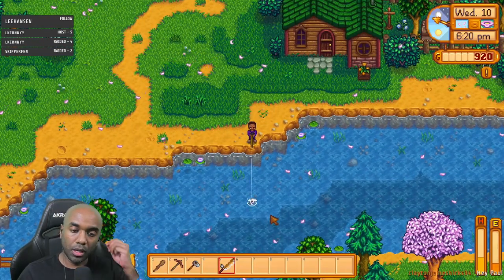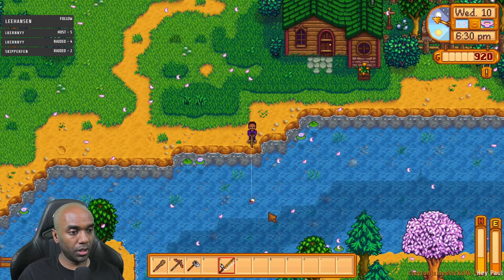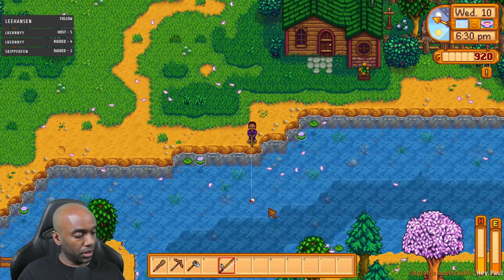Fish in front of Leah's house. Hey, what's up, Clayton James? How you doing? All right.